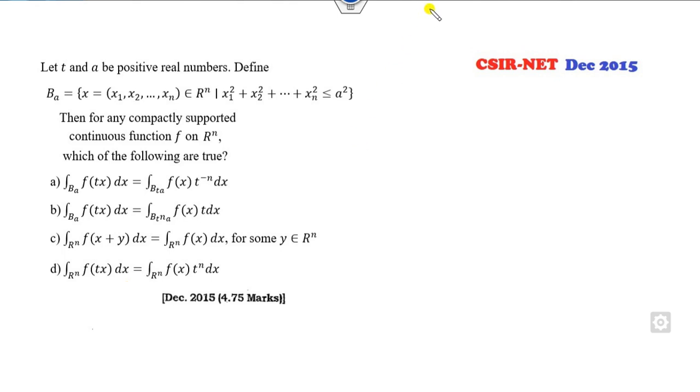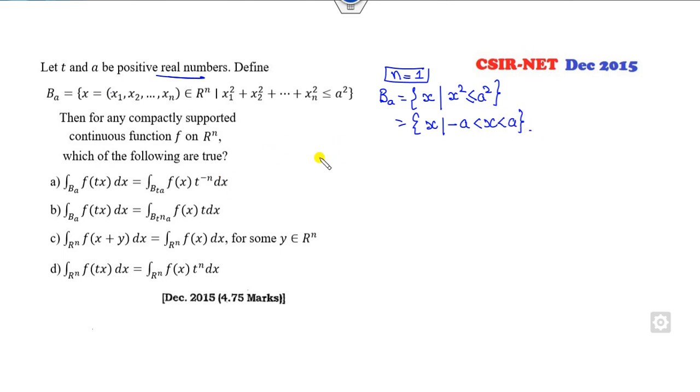Okay, let small t and a be positive real numbers such that this holds. Which of the following statements are true? Look at that. Answers are not depending upon the a. Okay, very simple case. I can simply take n as 1. Fine. Then B of a will be the collection of all those x such that x square is less than a square. Or you can say the collection of all those x such that |x| is less than a.